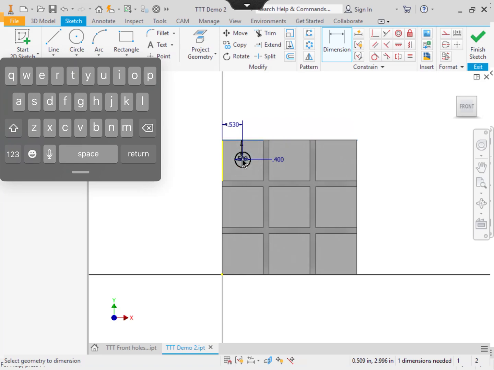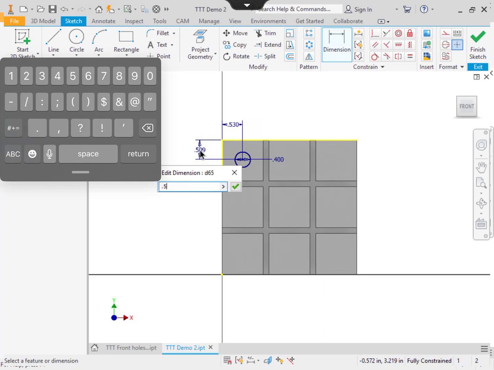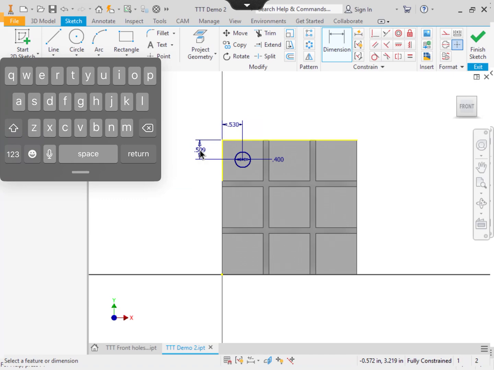Then I'm going to move my cursor and place this number between the arrows and off my part. Click. And I'm going to type in 0.53 and hit return. So what I've just done is I've sized it, I've located it left to right, I've located it up and down.